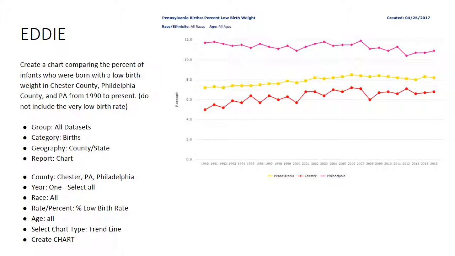So if we're looking at decreasing the rate, it would probably be more effective to decrease the rate in Chester County. Although if we want to reduce the rate of a county overall to help be closer or below the state average, then we would still want to have another program or redo or readjust the program in Philadelphia County. So you could have many answers to the question, which program would you target? But if you put your reasoning behind that, I would understand and count it towards that.